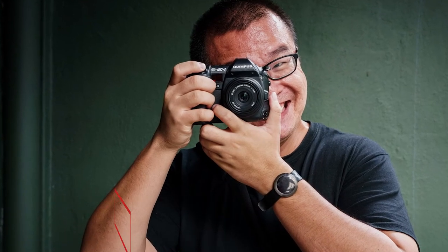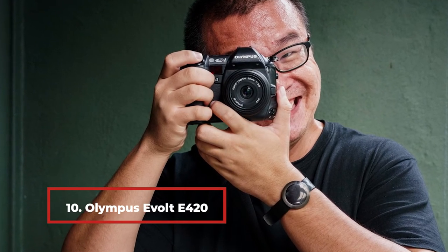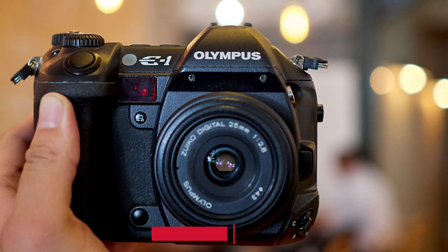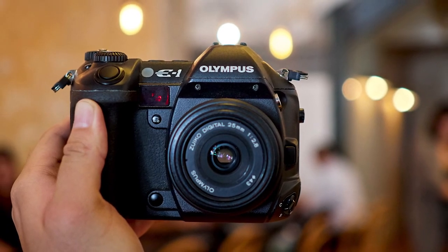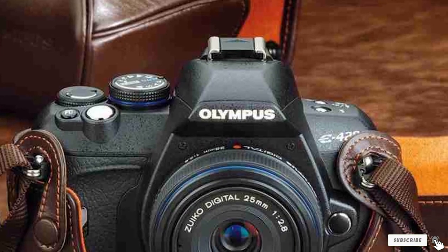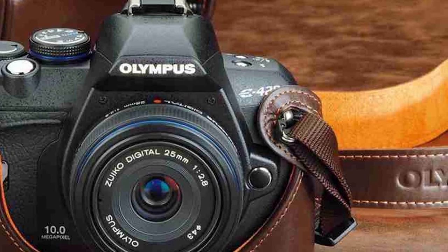Finally, the number 10 position is dominated by the Olympus Evolt E-520. The first thing I liked when I tested the Olympus Evolt E-520 was its high-quality build and compact size. The camera has a 2.7-inch display, so there are no chances of image degradation at any angle. This Olympus camera has enough brightness for shooting outdoors on sunny days. Its user-friendly interface makes this DSLR camera quite easy to use even for beginners.